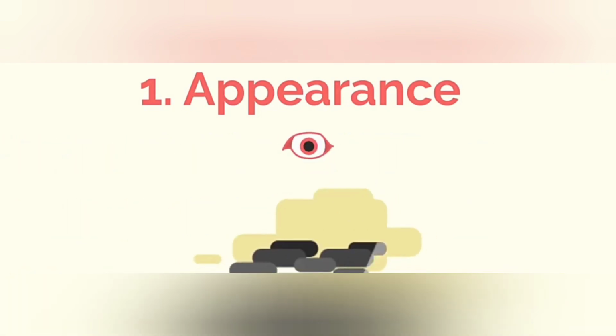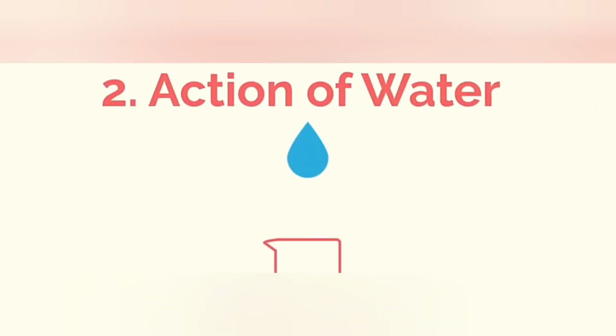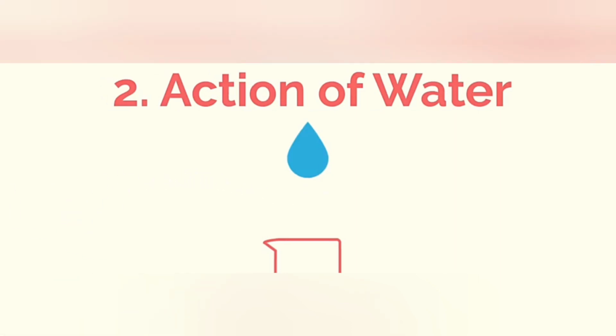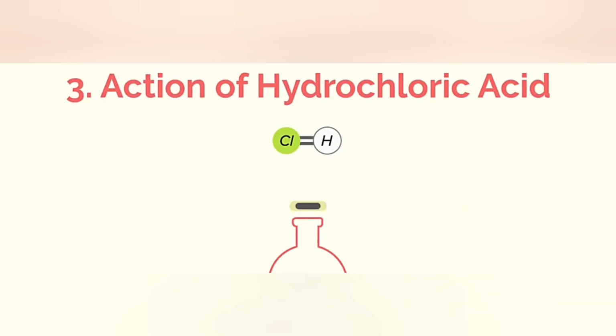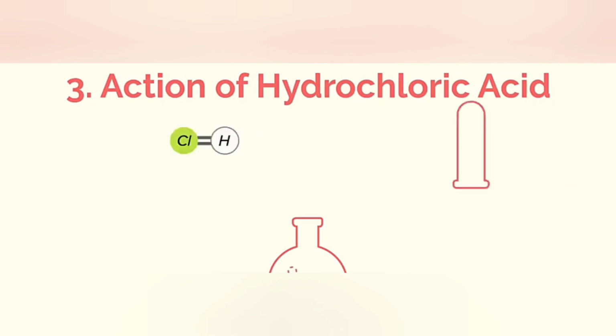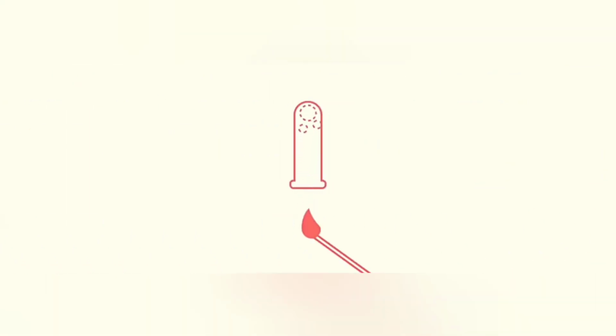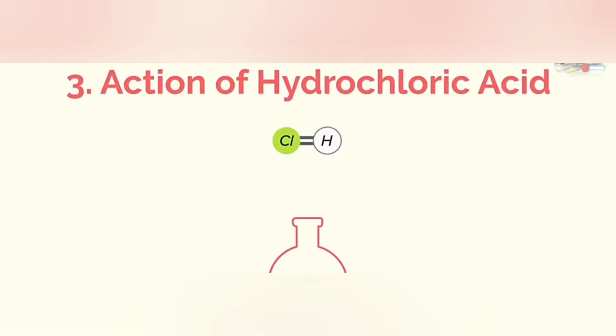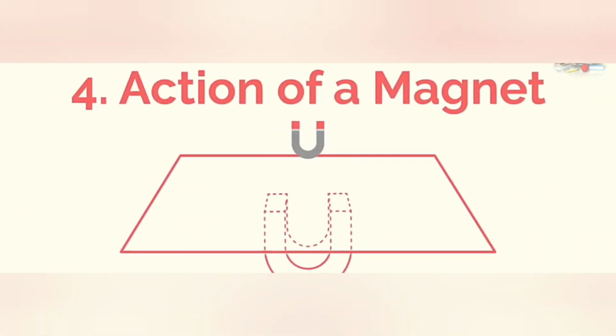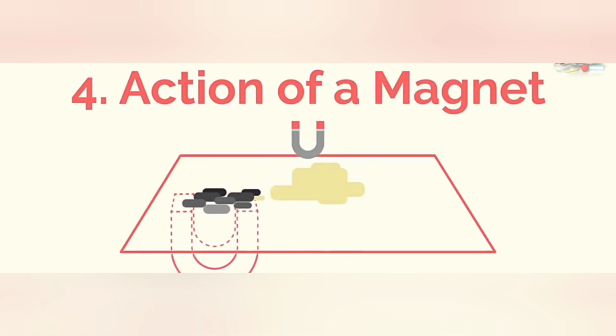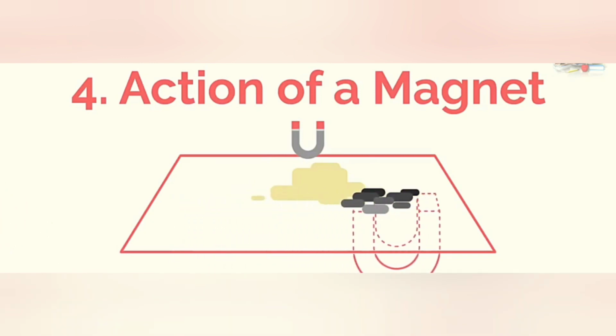In the mixture, we can clearly see the dark grey crystals of iron and the bright yellow powder of sulfur. We can see that the iron in the mixture still sinks and the sulfur floats. The components of the mixture have separated. The iron in the mixture reacts to produce hydrogen gas as before. It gives a positive pop test when mixed with air and the mixture ignited. The sulfur in the mixture, however, gives no visible reaction. As the magnet is moved underneath the paper, you will see that iron is attracted, but the sulfur is not.